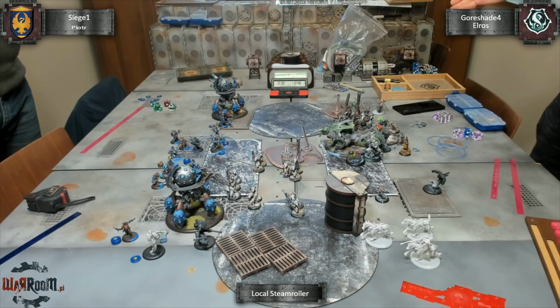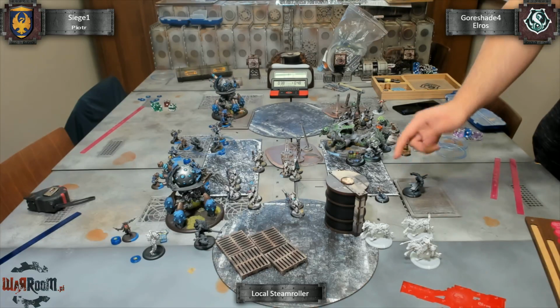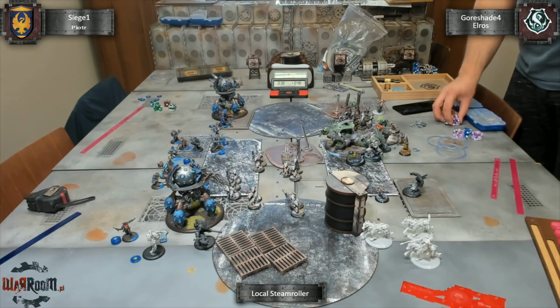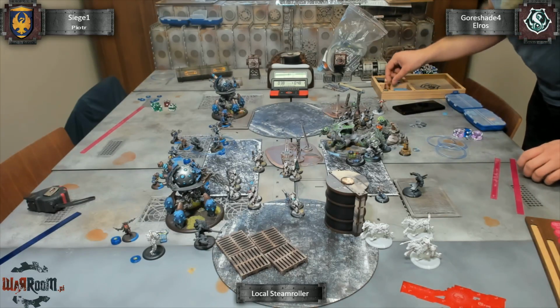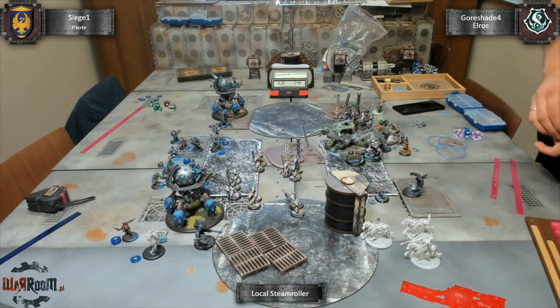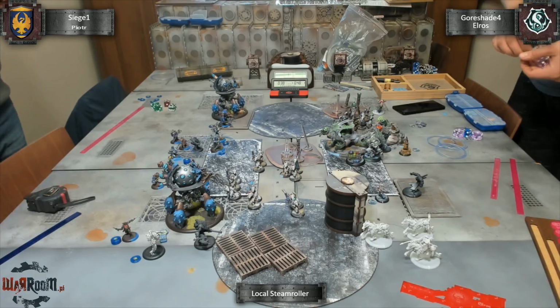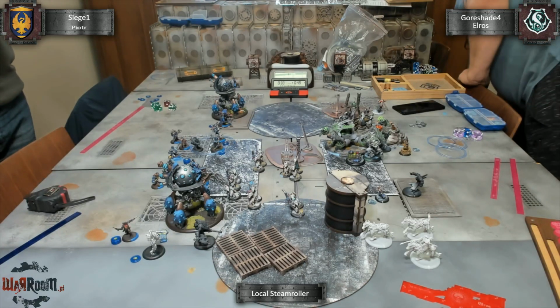Let's continue. He will go tell them plus 2 defense, because he can. I see he will have to die. So they are force walled now, which is lovely. Now their defense is 14 to shooting.